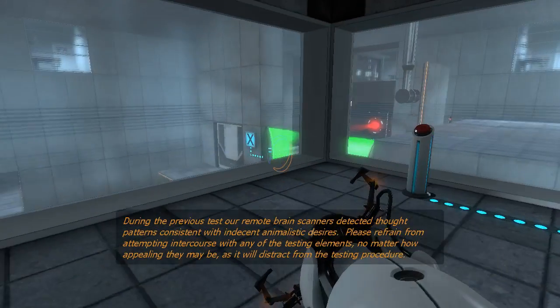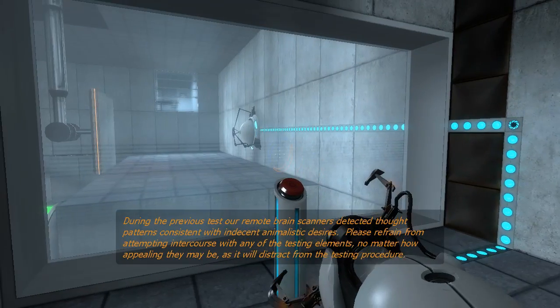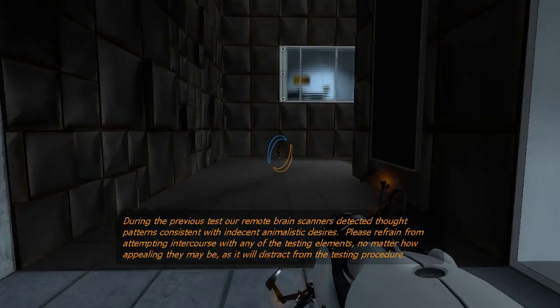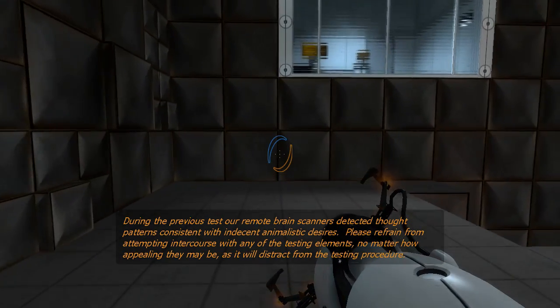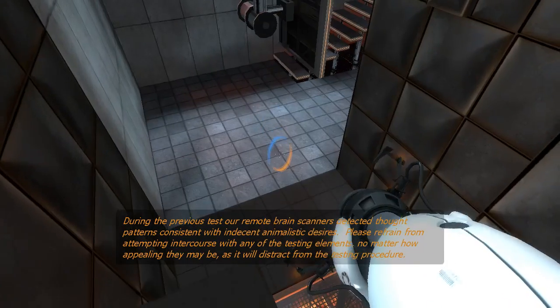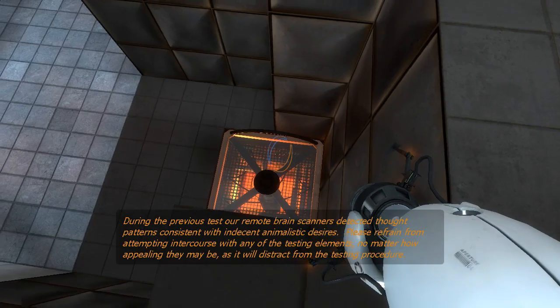During the previous test, our remote brain scanners detected thought patterns consistent with indecent animalistic desires. Please refrain from attempting intercourse with any of the testing elements, no matter how appealing they may be, as it will distract from the testing procedure.